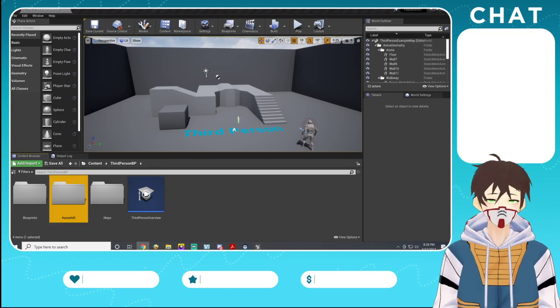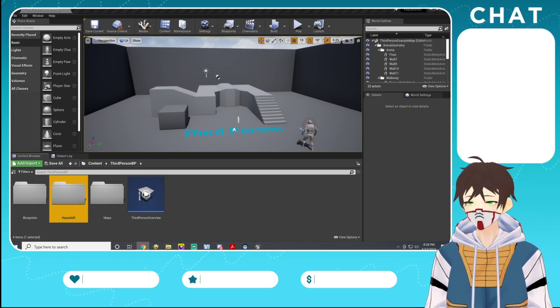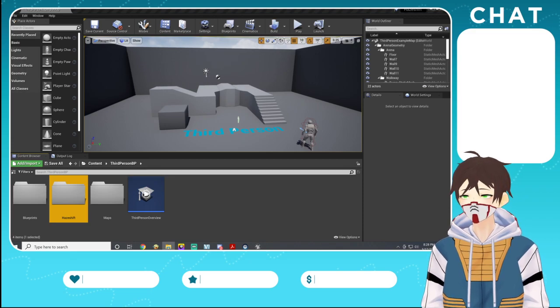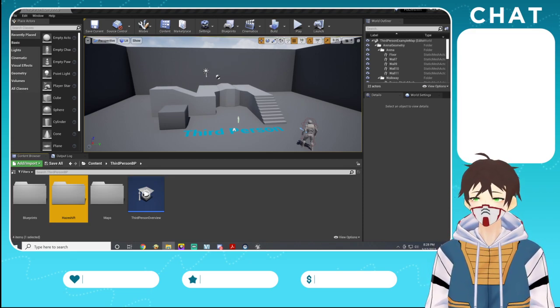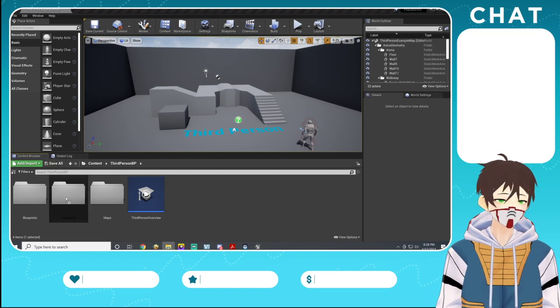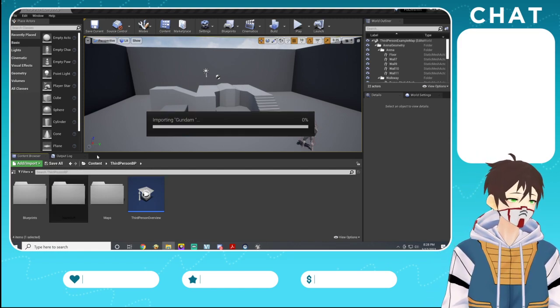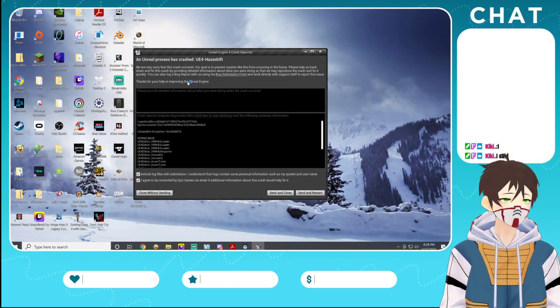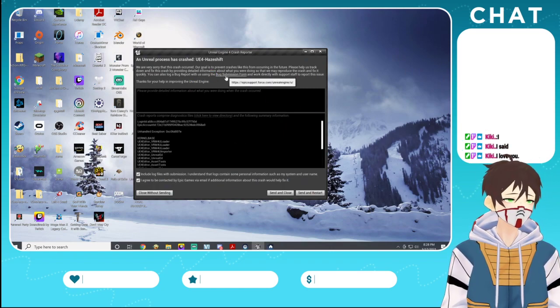Now I need the VRM model. Oh, sorry, the cross is like this.